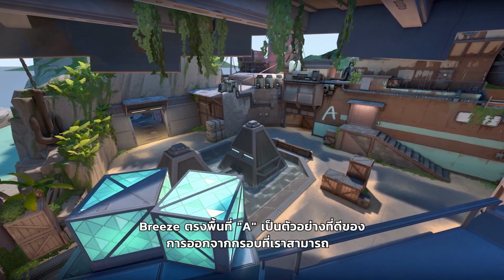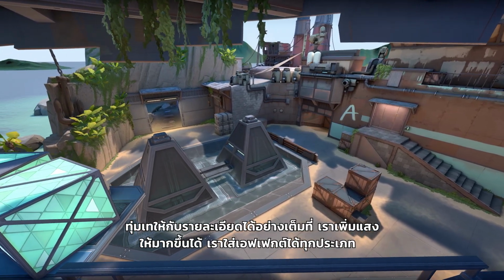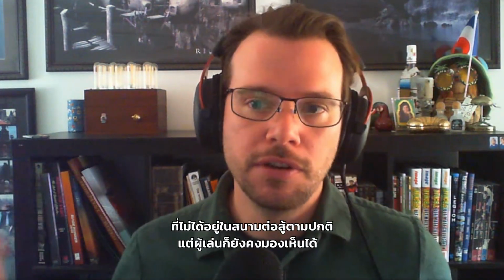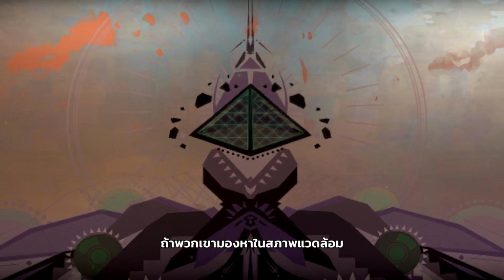The A site on Breeze is a great example where it's kind of up and out of the way. We can really go ham with detail. We can add more lighting, we can add effects, all sorts of things that are out of the normal play space area, but players can still actually see it if they look for it in the environment.